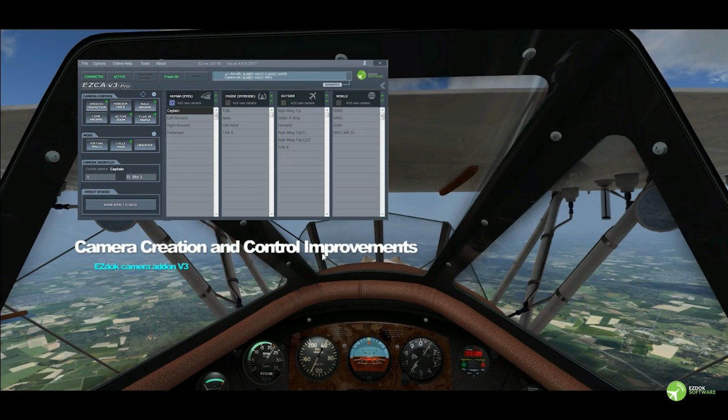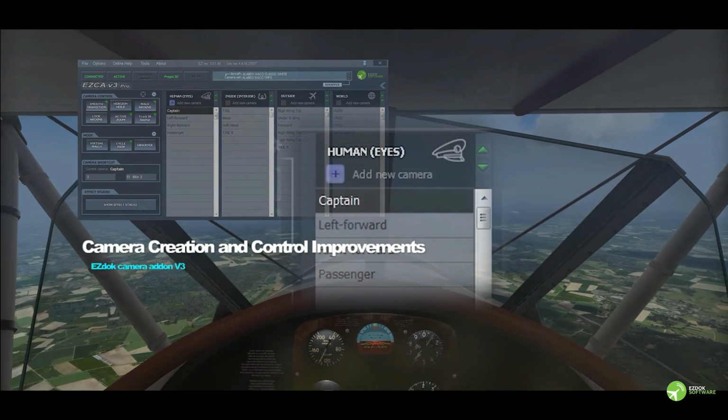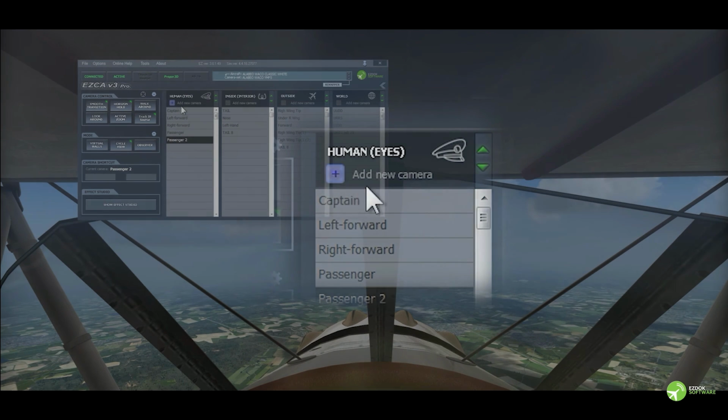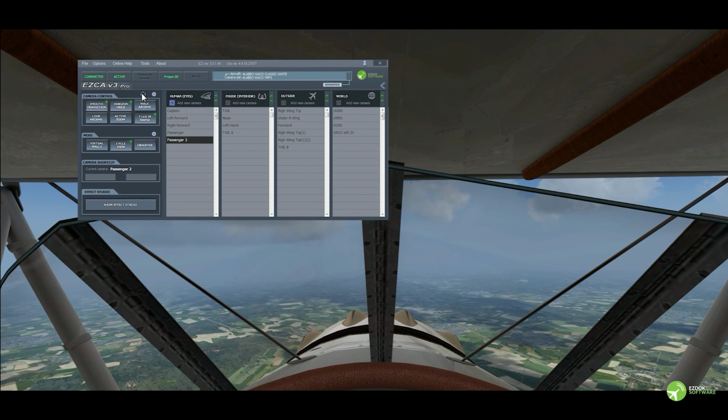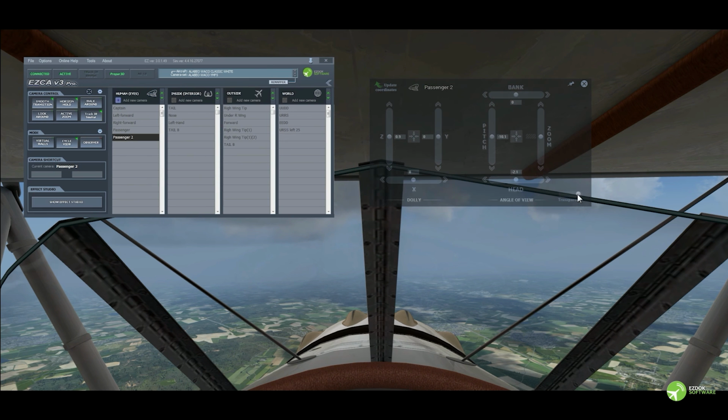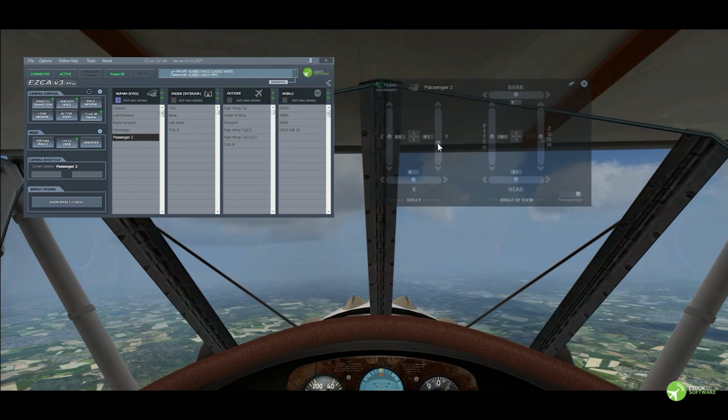First up, EZDoc V3 Professional has released. Now for those that don't know, EZDoc is a camera tool for FSX and Prepared. In fact, in this version it's mainly for Prepared, that for the longest time was the only decent camera tool on the market. Then along came Chaseplane and changed the whole landscape. EZDoc V3 Professional is a big response to that.